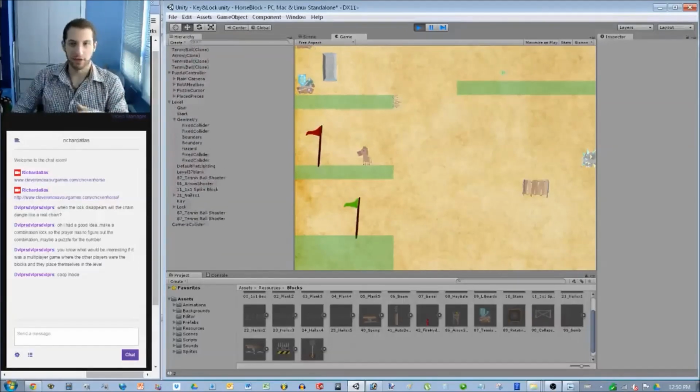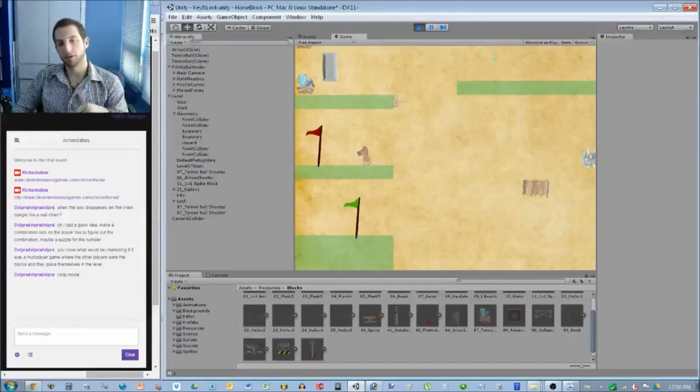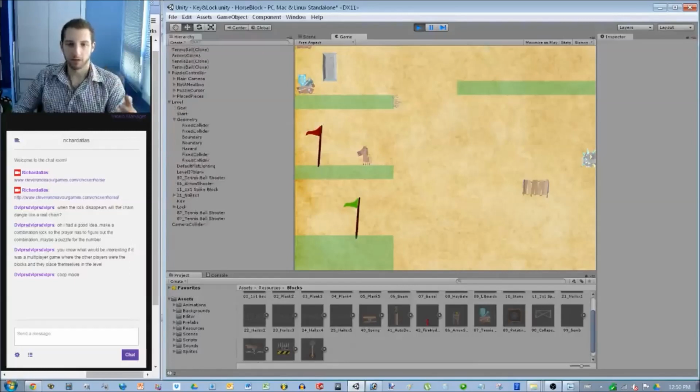So let's say I would place a platform or whatever it is, I would run through it, and then you would run through it. Then the next turn you would place a block, and then I would run through it, and you would run through it. And the way it works is that if one of us gets to the end and the other doesn't, then you get a point. And when you get to a certain amount of points, you win. But that's an interesting idea, to do a co-op multiplayer puzzle mode.